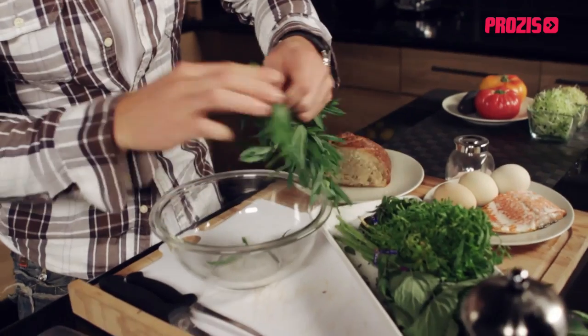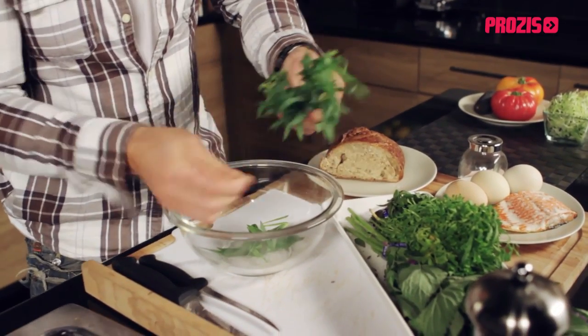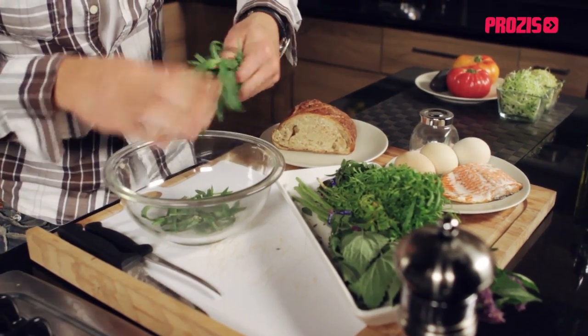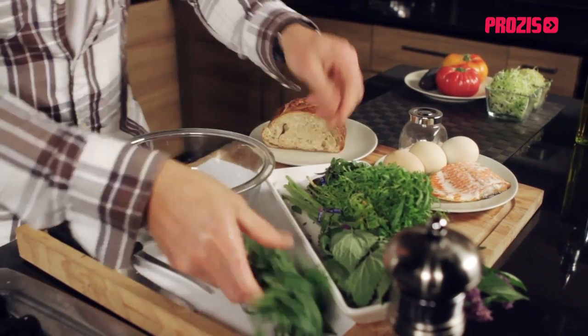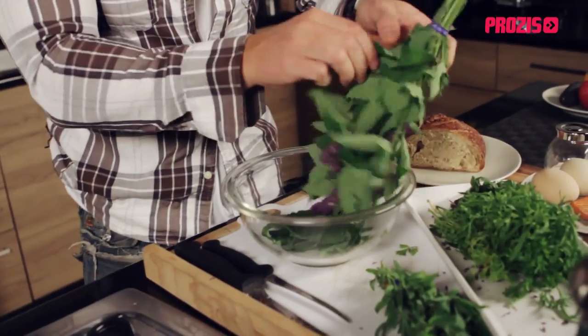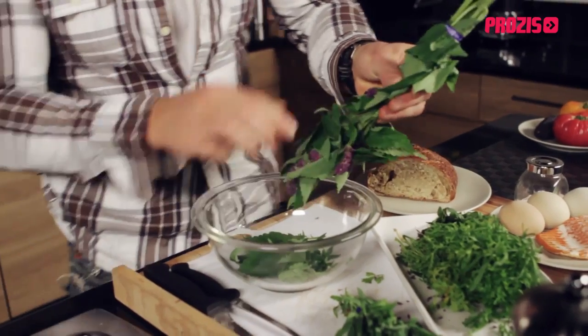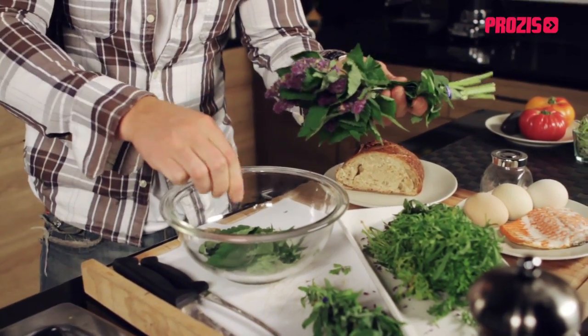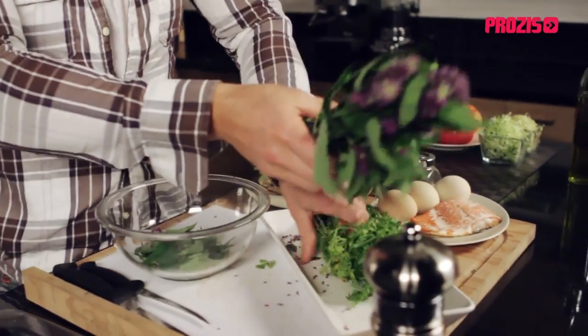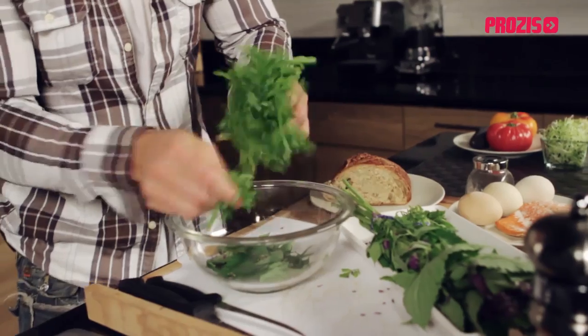Let's get started. First off we are going to mix up our herbs. I'm just going to pull some of these leaves off, putting them into a bowl. These really are fresh — I can hear them squeak as I pull the leaves off. That was a good point the gentleman told me at the farmers market: check the stalks, as that really does give you a sign as to how fresh they are. These leaves have a great fantastic aniseed flavor, and I'm going to put a couple of the flower heads in there too just to add some more texture and flavor.